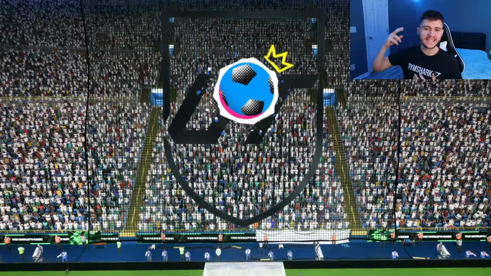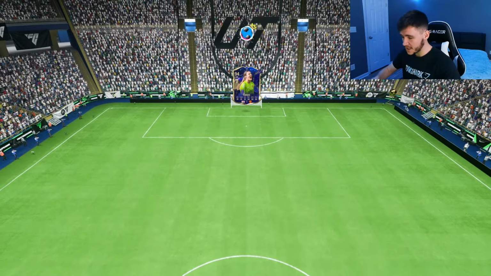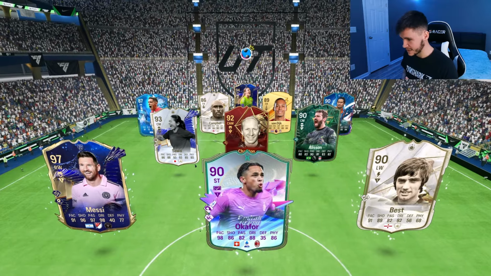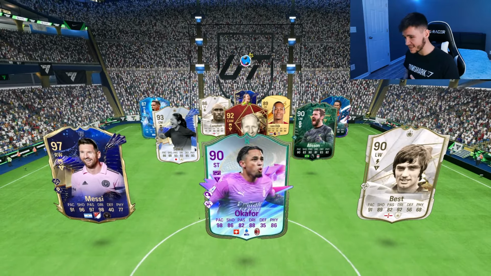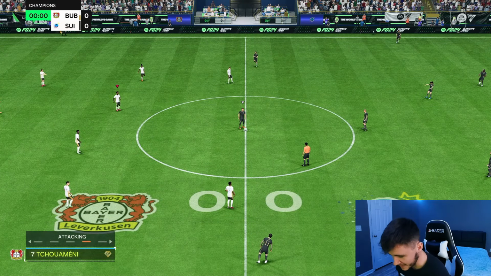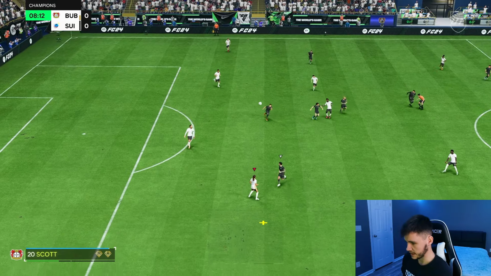All right, boys, here we are jumping into game number 2, and so far so good, man. Again, another evolution where Rodrygo fits in, and he does make a really good player. Messi, Okafor, Best, Sawa, Allison. It's a very good team. It's definitely safe to say that this guy got the Team of the Year Messi out of that one SBC that EA messed up. Scott should win the header.